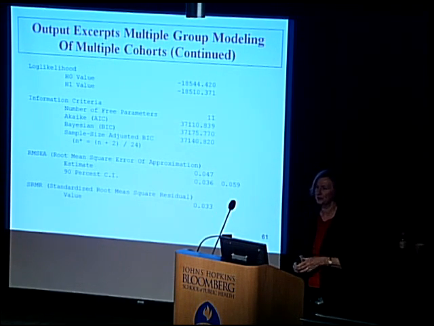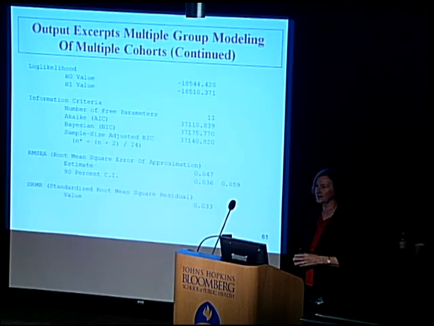Now, although I'm showing you the third step in the analysis that Bengt referred to earlier, you should first analyze each cohort separately to even see if the same model fits. Because if the same model didn't fit in each cohort, it would really not make sense to put them together. And then as the next step, you would do the cohorts together with all parameters free, and then you would do what we're doing to test whether the cohorts come from the same population, and then if they do, estimate the growth model.